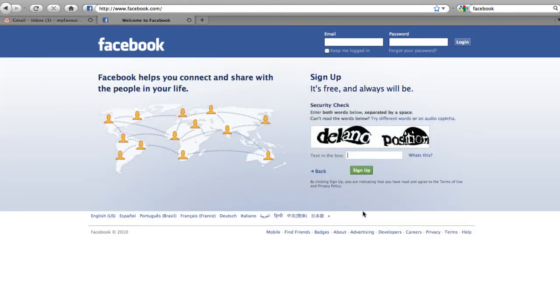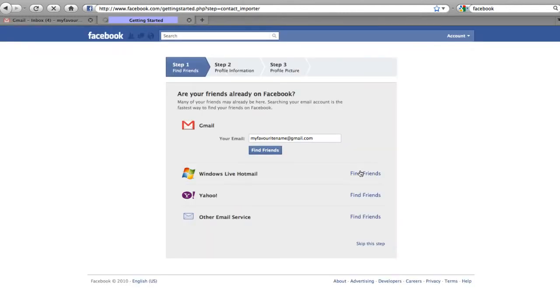After you have entered the name, you will need to enter some security letters so that the internet knows that it's a person that's entering it and not a machine. They're always very difficult to read. Once you've entered those details, you can, if you feel like it, find your friends by searching your email.